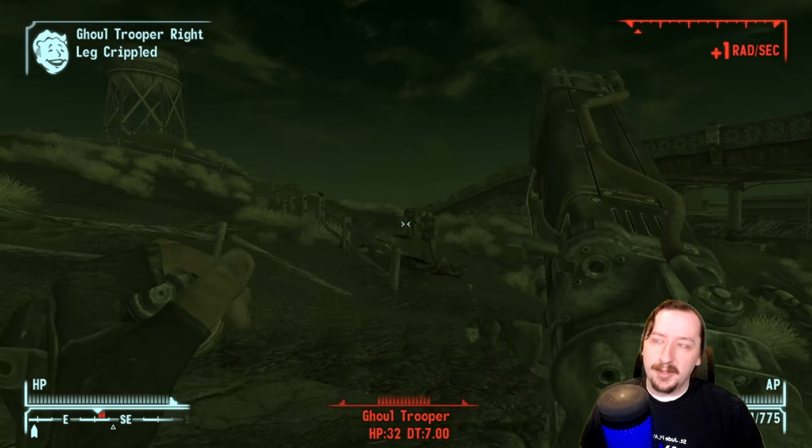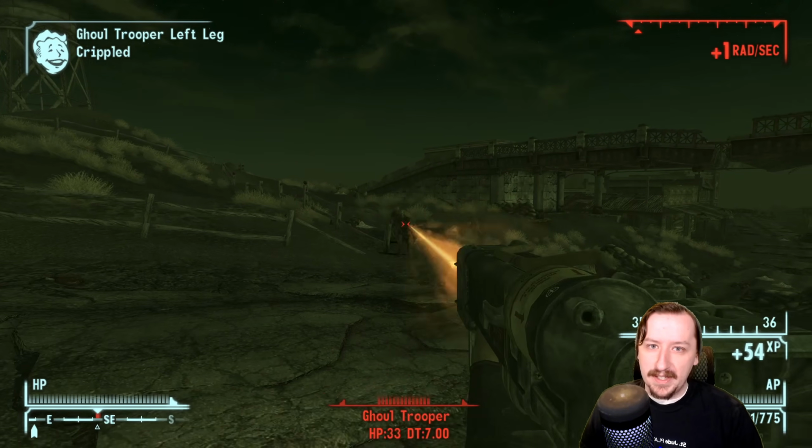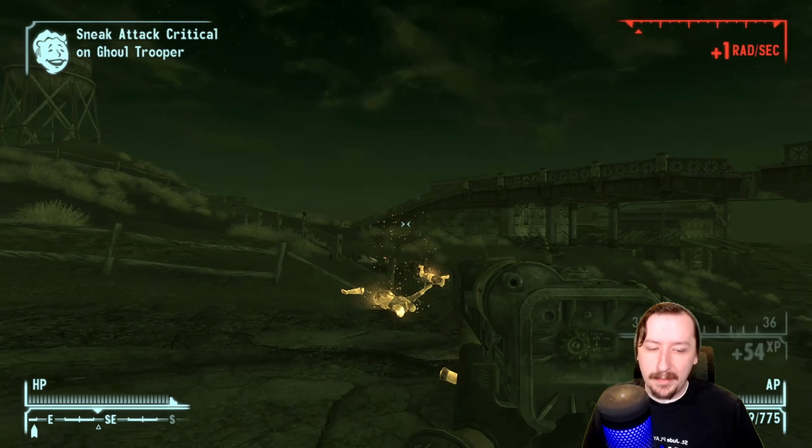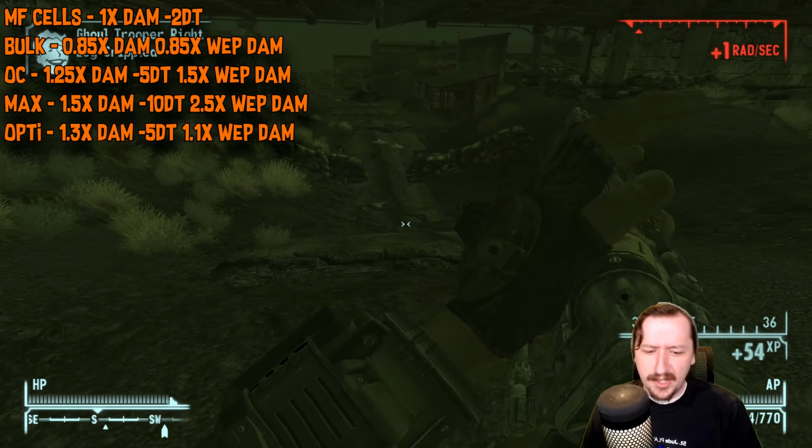You can also just make weapon repair kits and fix it up that way. So there are ways to circumvent this problem. It's not a massive deal for energy weapon users. There are also quite a few different ammos that you can load into this as well.